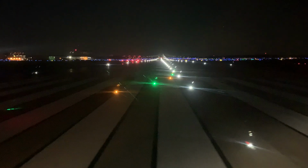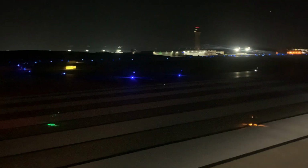CVG is a busy cargo airport. A heavy cargo airplane is taking off in front of us, and there's a heavy cargo Airbus that's going to land behind us. We're alerted to both by the controller. I'm happy I'm sitting on the left side of the plane so I can get a peek down the 12,000-foot long runway. Runway 27, as its numerical designation indicates, has a heading of around 270 degrees or west, which means that once we're airborne, we'll eventually need to fly in the opposite direction to get to New York City. Once the previous departure is far enough from us, the tower controller issues us takeoff clearance.